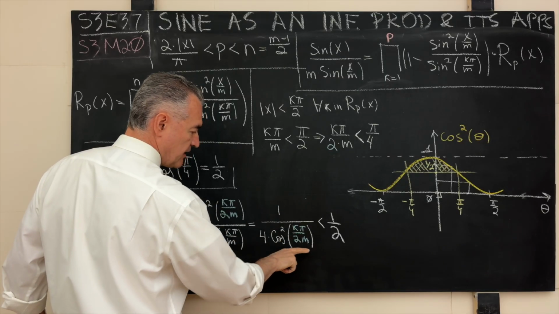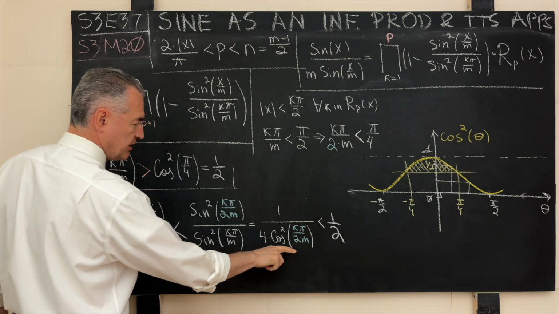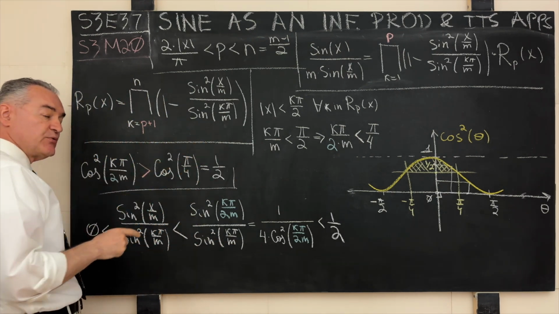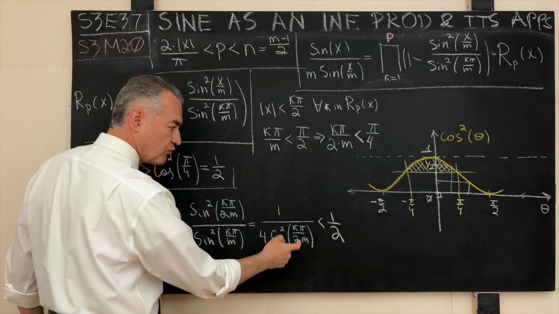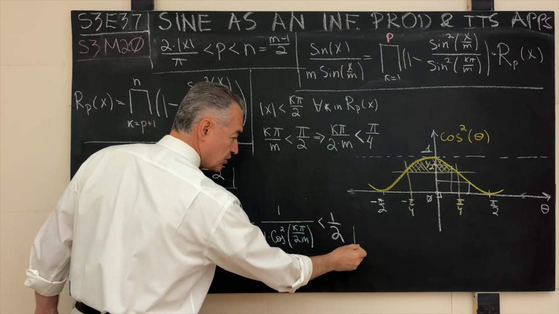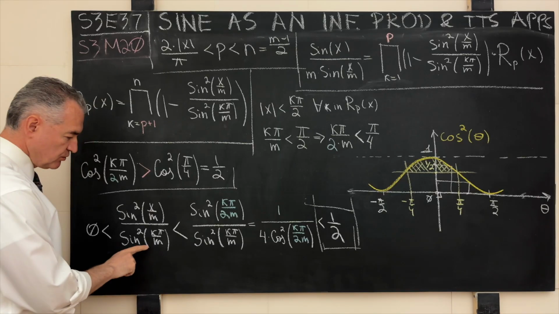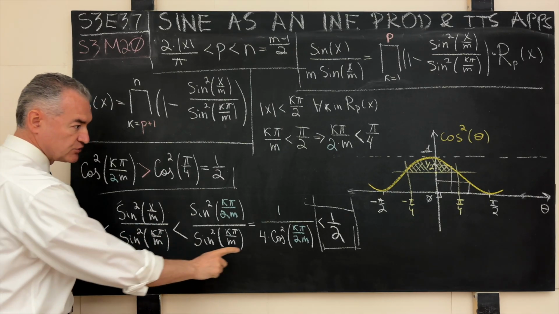So now we see that once the cosine square, we got the bound on this guy right here, must be greater than 1/2. Its reciprocal must be what? Less than 2. So this whole thing is less than 2 over 4, or 1/2. So now remember this 1/2. We see that we have this bound on this term is 1/2.